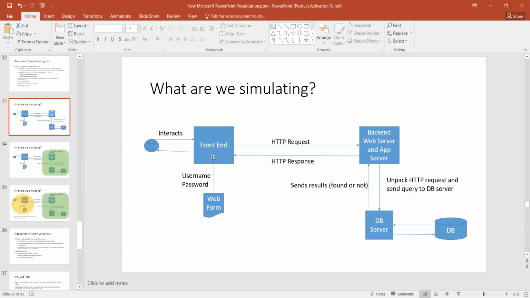So that means if the user wants to create an account, there will be a separate function for it in the application server. If the user wants to log in, there could be a separate functionality. If the user wants to see a list of items that are on sale right now, that is a separate functionality, right? So then the basic question is that whenever any type of HTTP request is received by the backend server, how does the server know which function should be executed by looking at the user request or the HTTP request that has been received by that particular server?